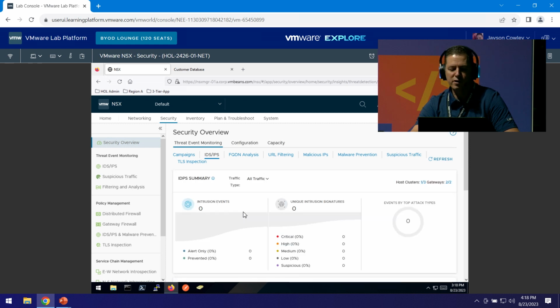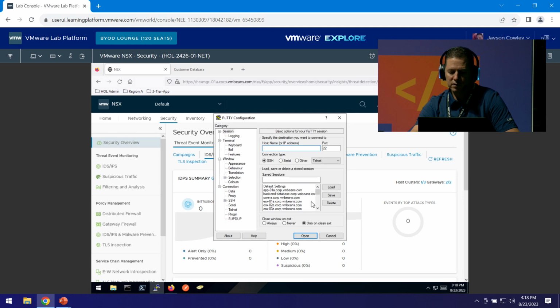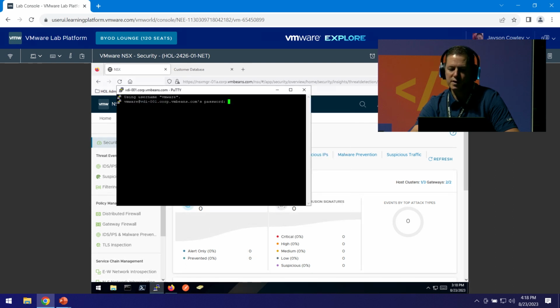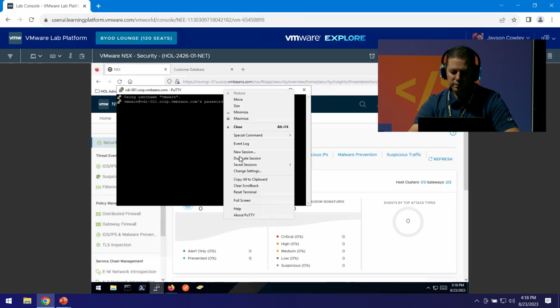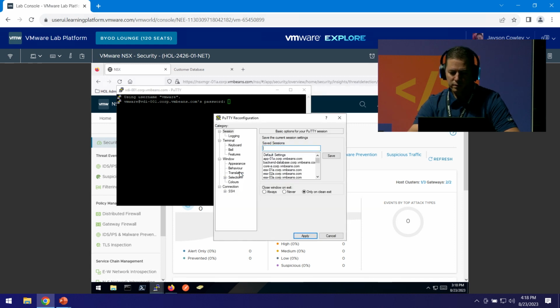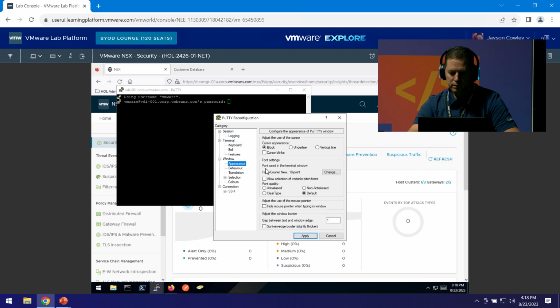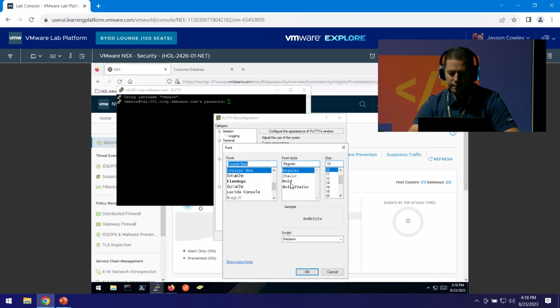So what we're going to do now, if you open PuTTY and you scroll down and look for the VDI desktop, just double click on that. Let me zoom in here quickly. I just want to enhance it so that you guys can see it.